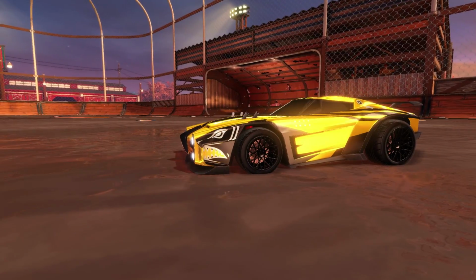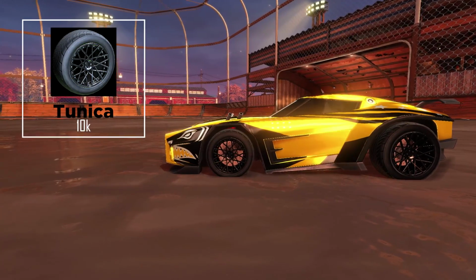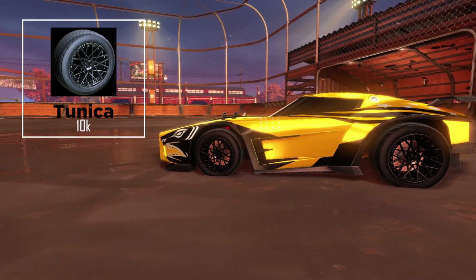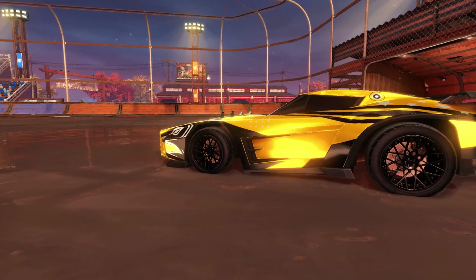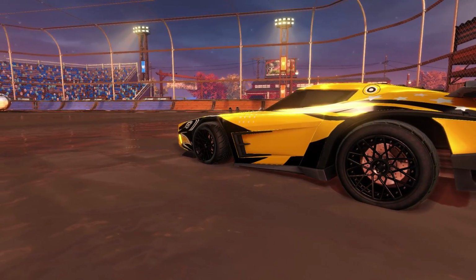We move on to the wheels and we're going with some black Tanikas. Those have a hefty price tag of about 10 keys. However, these are a fantastic pair of wheels that can go with almost any loadout. But if you are looking for something cheaper, black Sunburst could work perfectly fine here too.